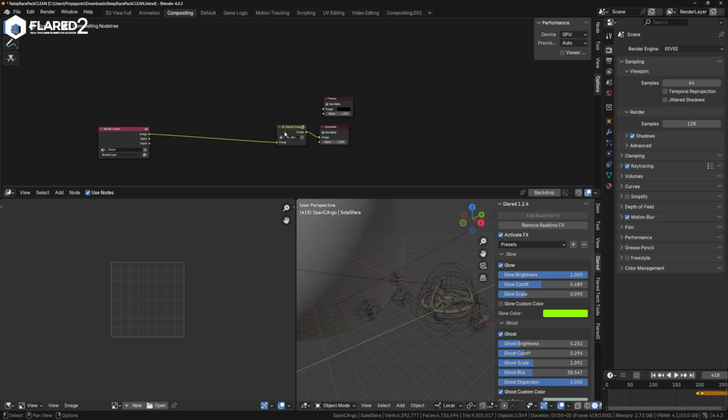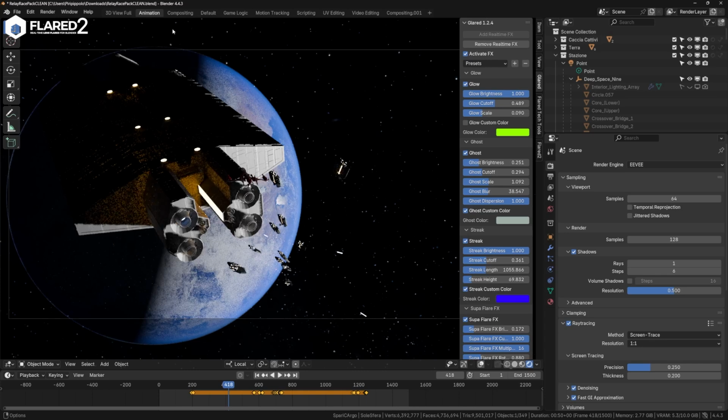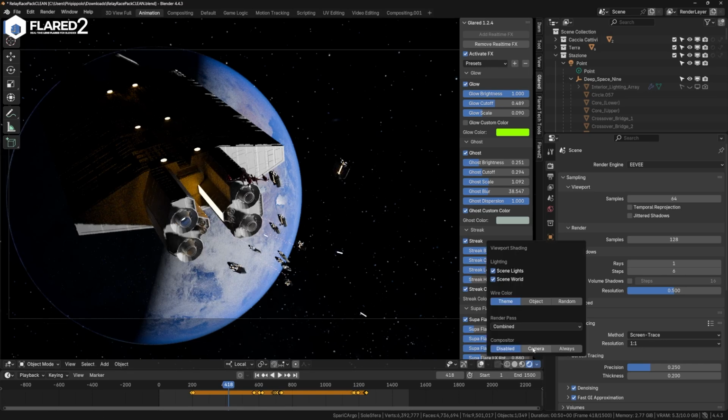This is the node of the compositor added by Glared, and as you can see now, the viewer is disconnected. So in the compositor we're going out with Glared, but we don't have a preview because we haven't connected the viewer. So I will connect the viewer. I will go back into the 3D view, and I will activate it from here, because the compositor needs to be activated for the camera.